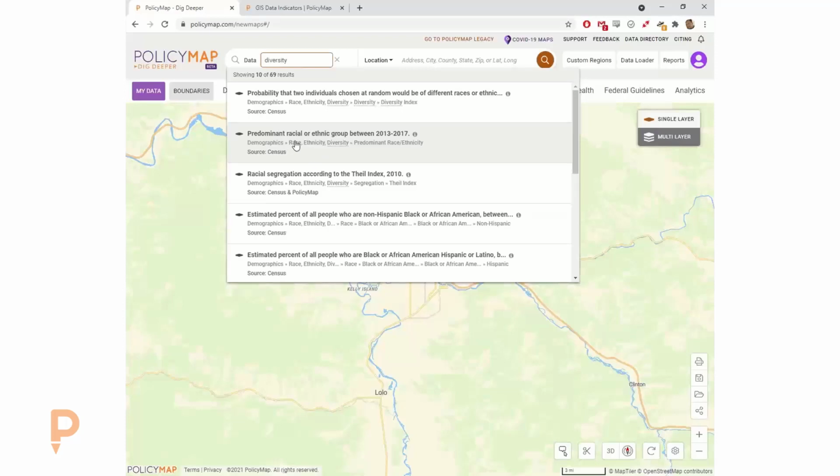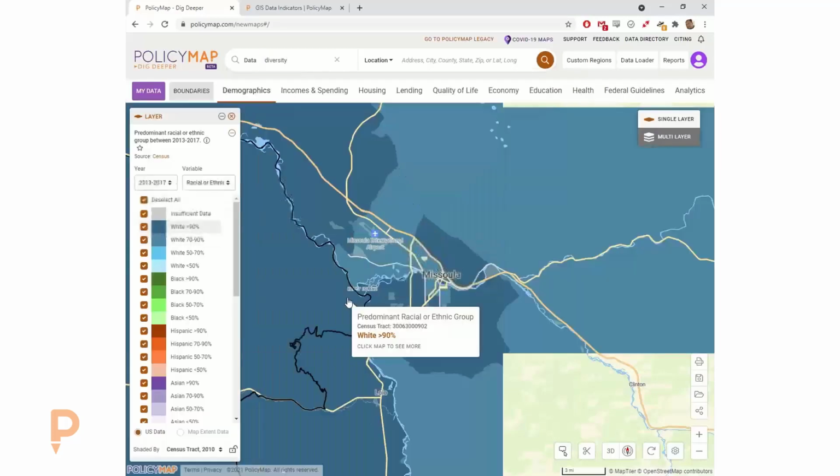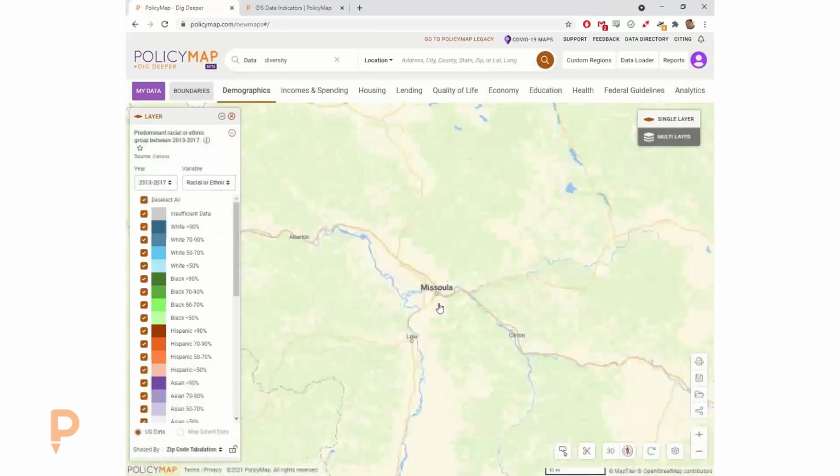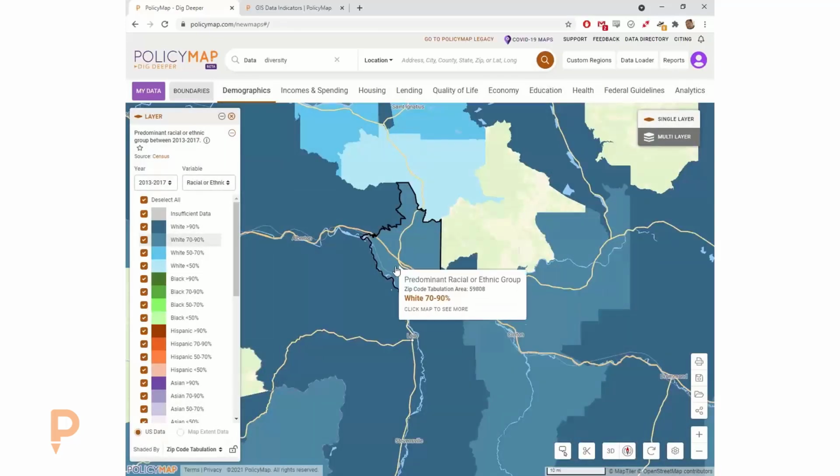And this is probably one of the coolest data sets. I don't know how this is going to look in Missoula because of the way this data is structured. Well, let's find out what it looks like. Yeah, that's what I figured. So this is a really neat data set. I think if we pan out a little bit, we might see a little bit of distinction around the area.